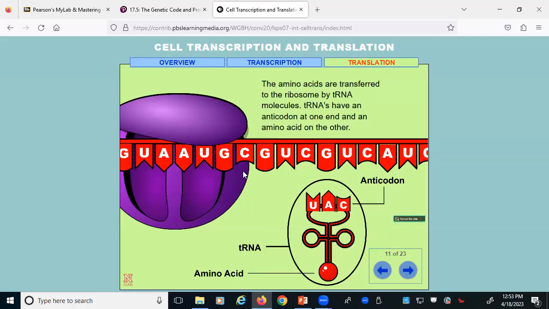As it's starting to build the chain, now we start to see these anticodons come in. And these anticodons are going to attach to the messenger RNA and help link together the amino acids, because they're all going to sit on that transfer RNA. So the transfer RNA has an anticodon, so it can attach to the messenger RNA. And on the opposite side, it's going to have an amino acid that it can use to build the protein.